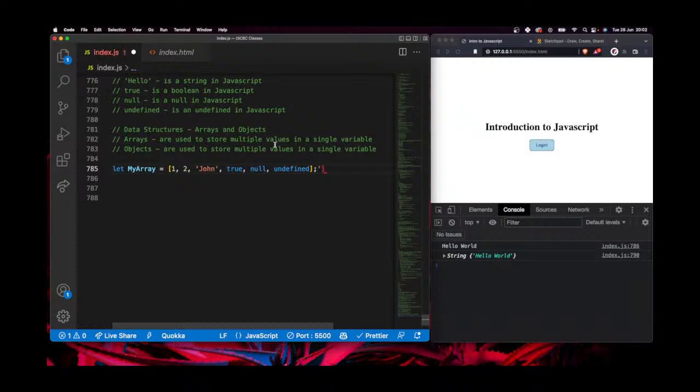We can store all sorts of values inside of the array, and we can also decide to store even objects inside of the array, but let's not get ahead of ourselves. Let me just show you the fact that you can actually store another array inside of this array. So we can do 10, 11, 12. Do you get the point?